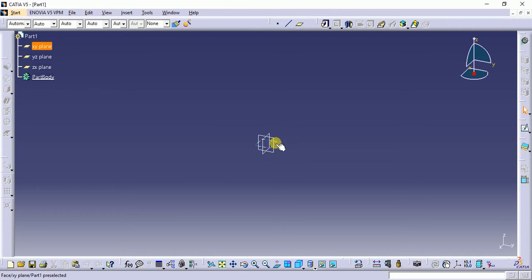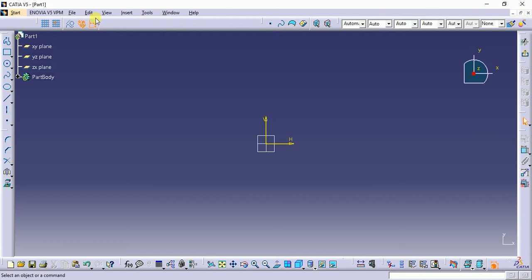Now select some plane over which you have to work. So I'll choose XY plane. And now these are the workbenches over which we could do some work. And now let's start the sketch. Now draw a circle, and let me take its diameter to be 100, and this is called constraints.